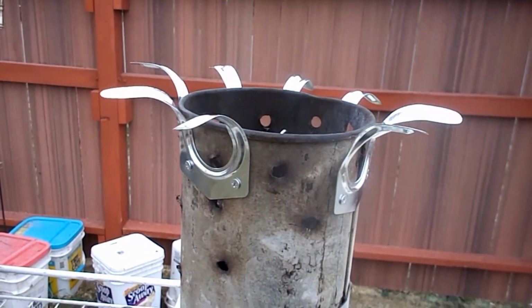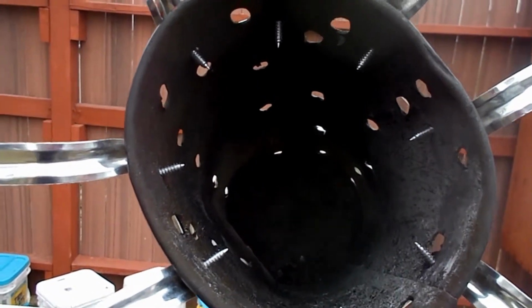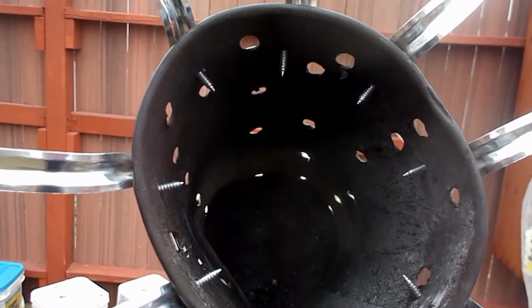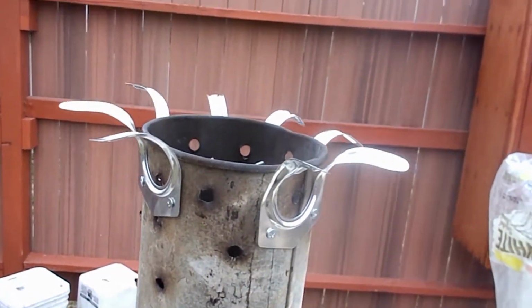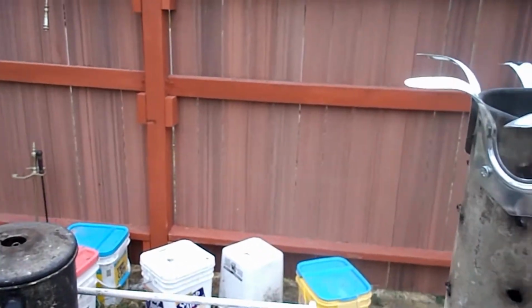You can see the screws in there. That's one thing you've got to watch out for whenever you're working with metal and stuff like that. Always watch out for sharp edges, so never stick your hand inside this tube. Just dump the ashes out, because that thing will cut you bad. These are dangerous.